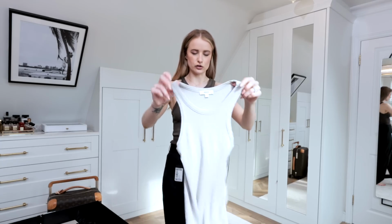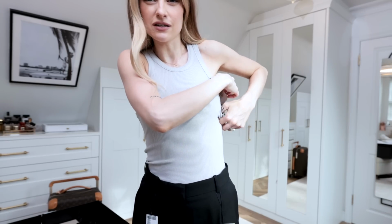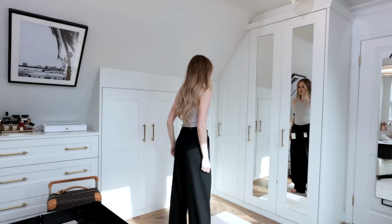And with these, let's try this grey tank. This is the same style of tank as the last one, just in a grey instead, which honestly I didn't know if I'd love or not, but I do love the shape of these. I think with my new hair colour, the grey's kind of cool. Potentially might love the more deep browny green a tiny bit more. It's kind of cool. I don't know.